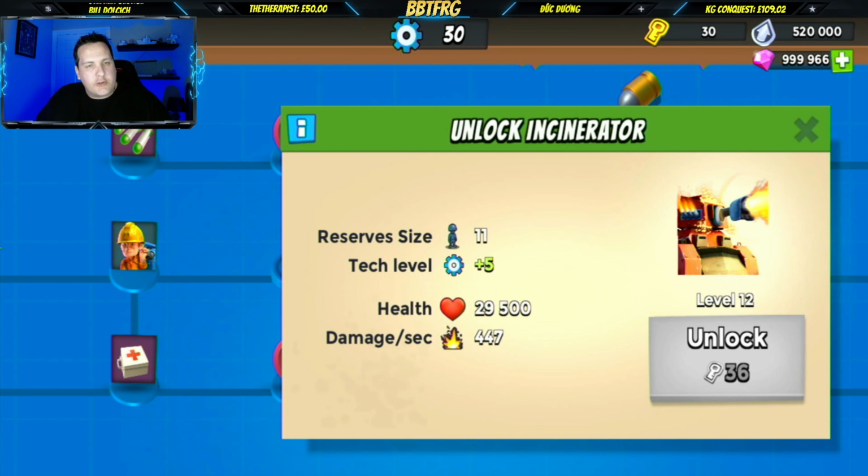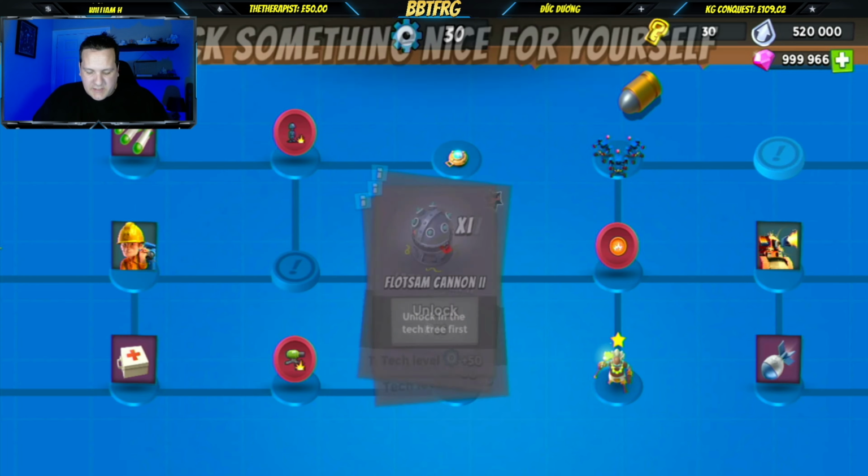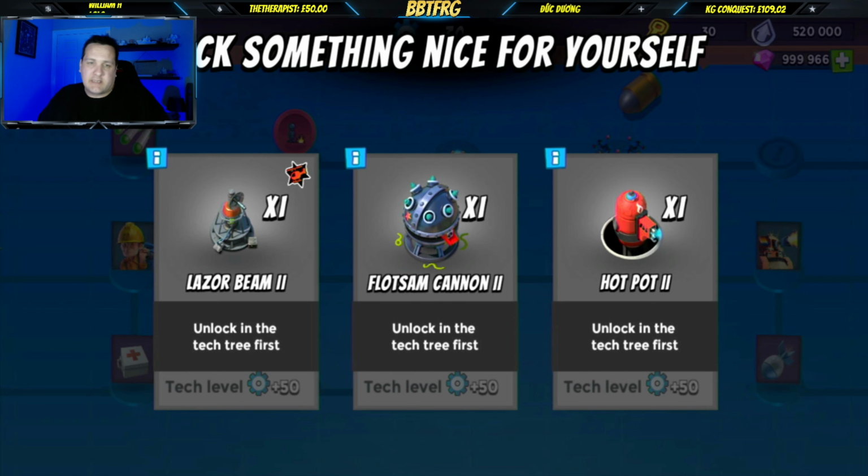After that, we have our next proto troop, which is the Incinerator. It'd be worth trying out at least, even if just to have a bit of fun with it. Why not? Below the Incinerator, we've got the Artillery, and after the Seekers is another proto node. This one has a Laser 2, sorry, a Flotty 2, and a Hot Pot 2.